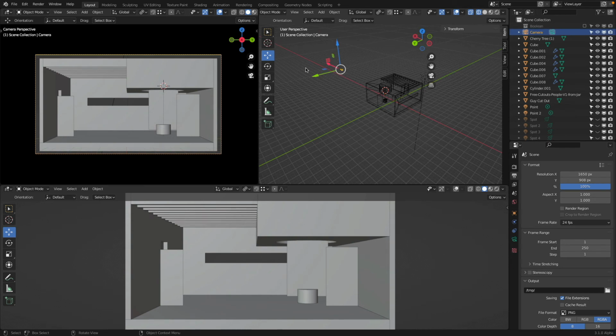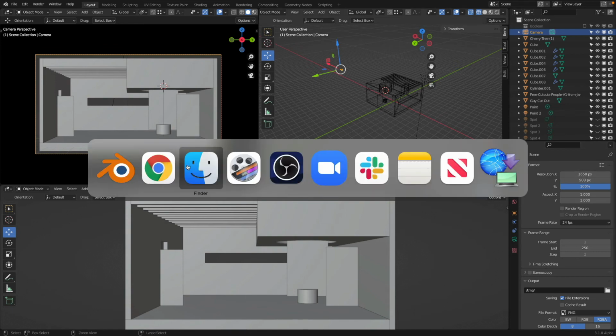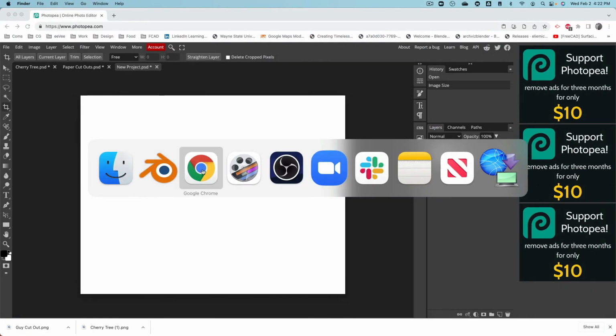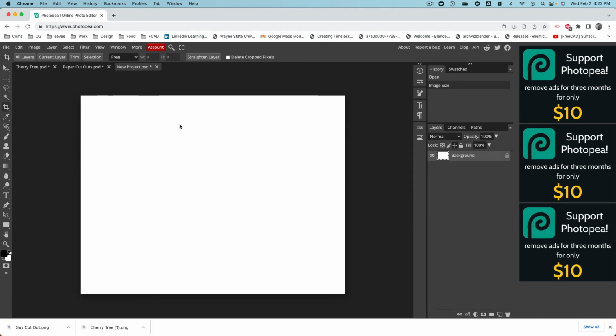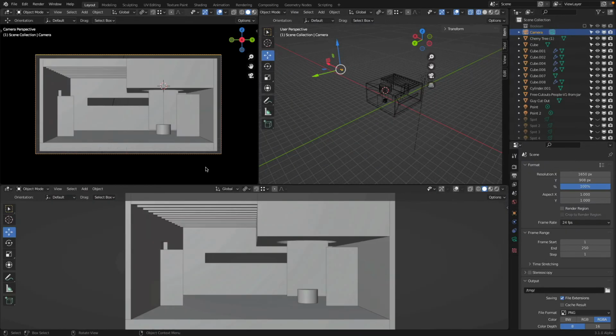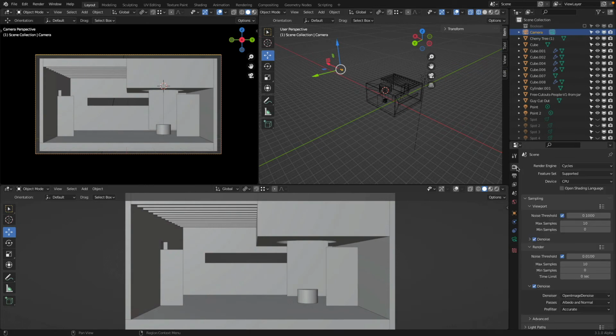Yeah, I will leave the camera where it is, so I have a little bit of a white or empty surrounding. This is good. But this is now exactly the amount of pixels I need for this image. That's perfect. Okay. Then going back to the max sample, I would like to have a nice rendering that looks not as artificial. So maybe 50 or 100. I can set this up.